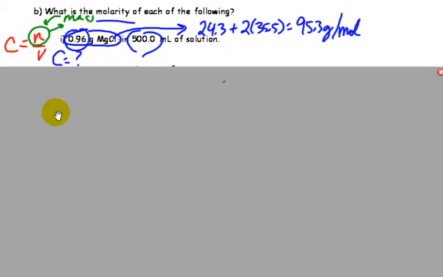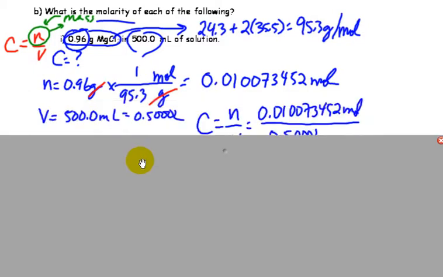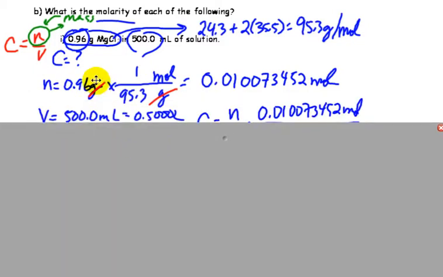Now, if you recall from our Unit 1 review, to go from grams to moles using your Y chart or unit conversions, we need to find the molar mass of magnesium chloride. So we have 1 magnesium, 2 chlorides: 24.3 plus 2 multiplied by 35.5, 95.3 grams per mole. So that's going to be the first little conversion there, 0.96 grams multiplied by 1 mole over 95.3 grams. The grams cancel, I'm left with moles. Don't bother rounding off just yet, because we're going to save that for the end.